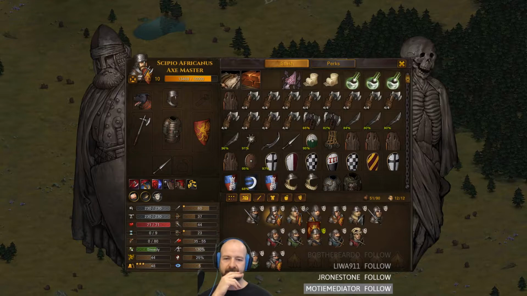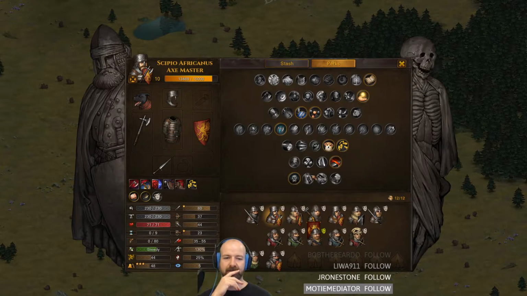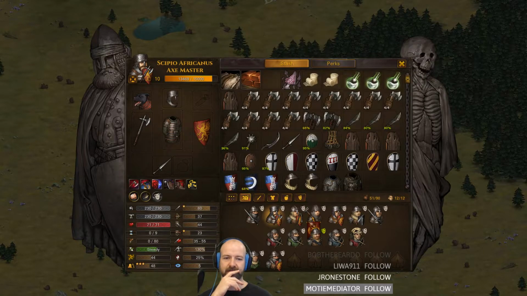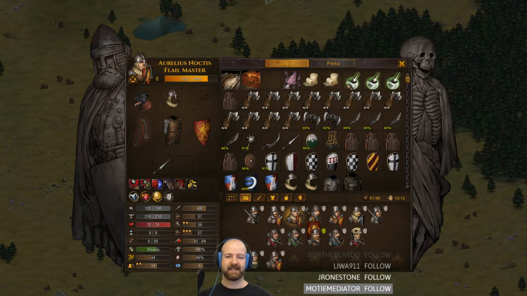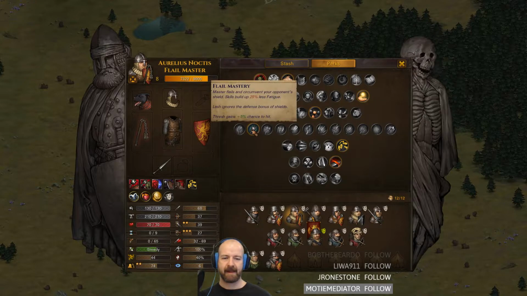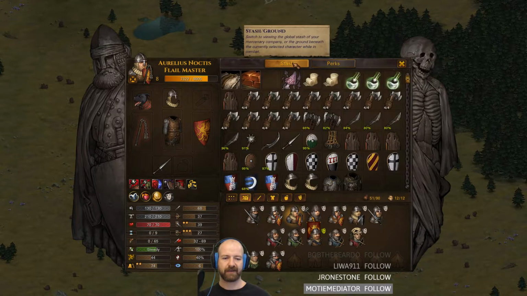Right. We've got Scipio, an iron-lunged axe master with 80 attack value. That's bloody great. Oh, fearsome as well. Oh, he needs to get berserk. He's almost there. Aurelius, 68 is okay. His fatigue is horrible though. He's even got brawny and flail mastery. I don't really know how I'm going to improve his fatigue. Give him recover, but meh.